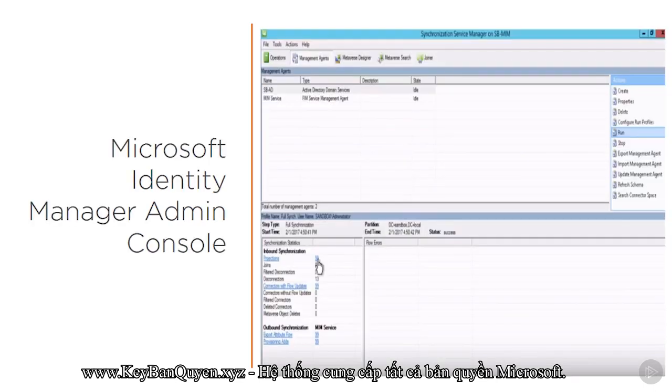Here is a high-level look at the Microsoft Identity Manager Admin Console. Although this video doesn't cover the details of Microsoft Identity Manager, the certification test requires that you know and understand just-in-time and just-enough administration and their concepts. Just-in-time administration is an excellent way to use a Bastion Forest to remove unnecessary access to production resources when they are not in use.